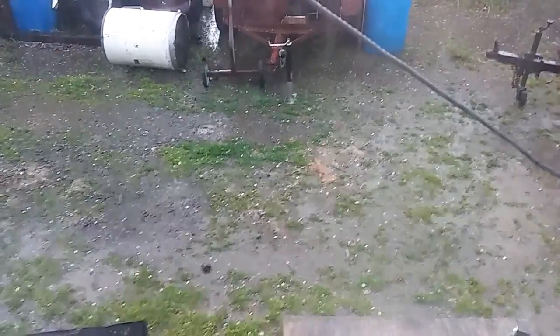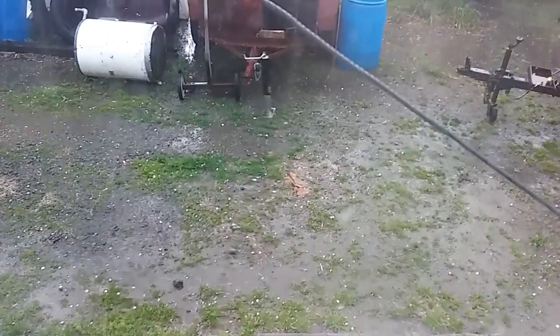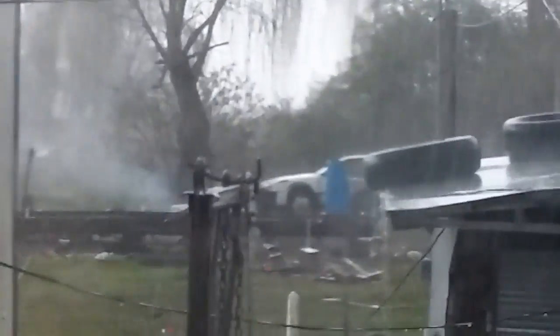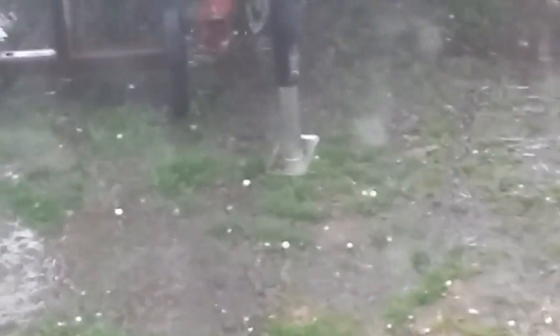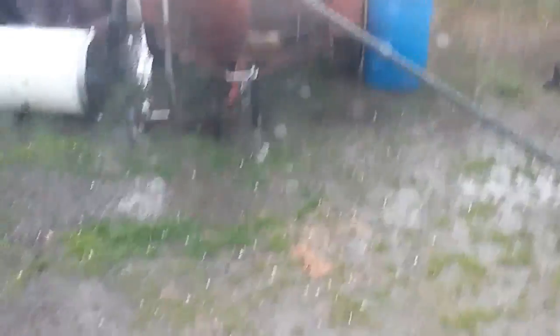Folks, I just hope the electricity ain't going out because I am still uploading my videos to YouTube. The neighbors got in real quick — they were over there tearing down the trailer, burning and stuff, and they got in real quick. Stay tuned — sounds like it's slacking up a little bit. Pretty good size hail on the ground. Most of this went towards Wobble so I hope everybody up that way is safe — JBoo Boo, hope y'all are safe up there.